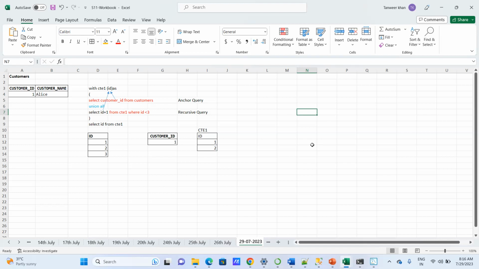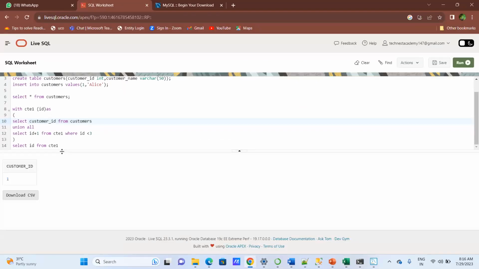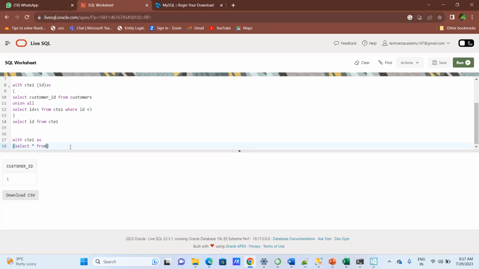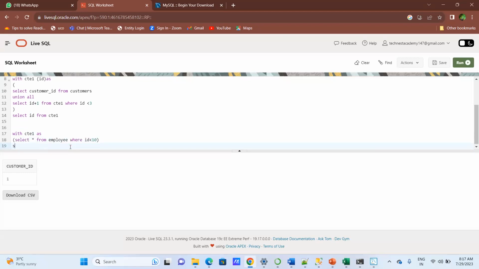In all the previous CTEs I have taught you, I did something like this: WITH CT1 AS, and then here I write some query, suppose SELECT * FROM employee WHERE ID is less than 10, and then here I write SELECT * FROM CT1, correct?